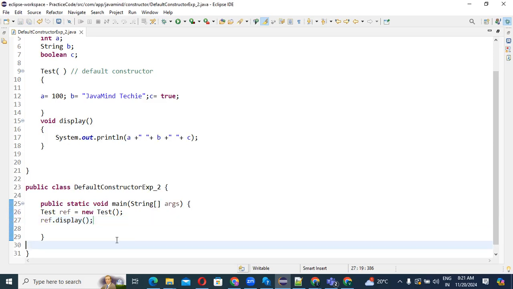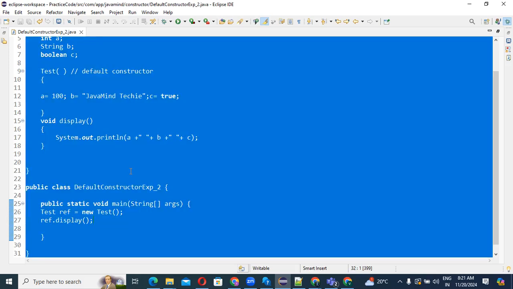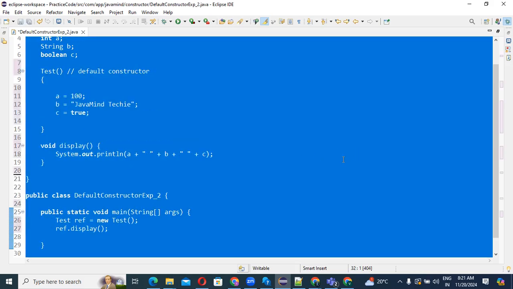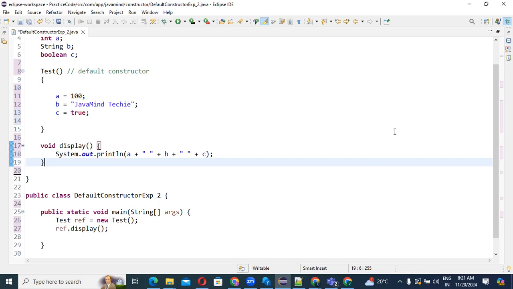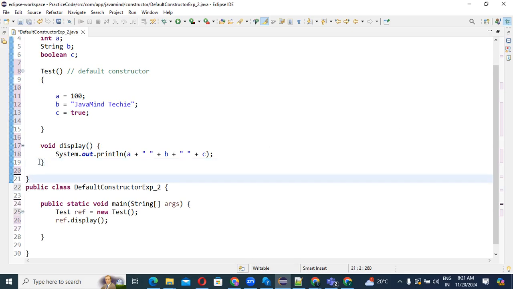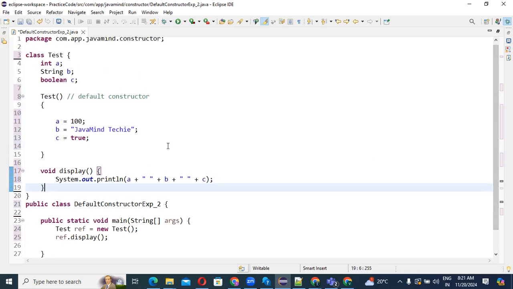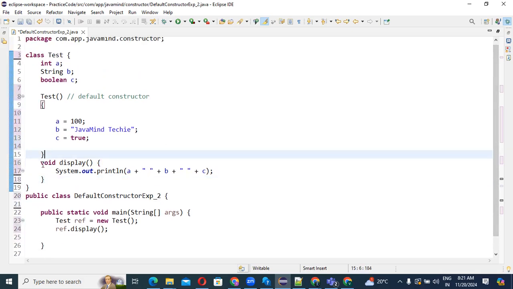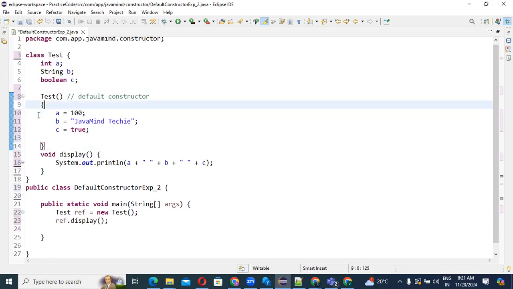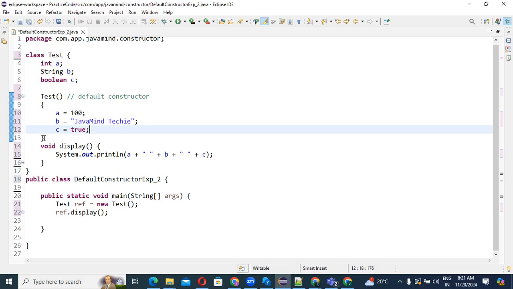After writing this code, we can run the application and see what output is coming, whether it's as expected or not. Our expectation is that it should print our values. What values have we taken here? a, b, c.